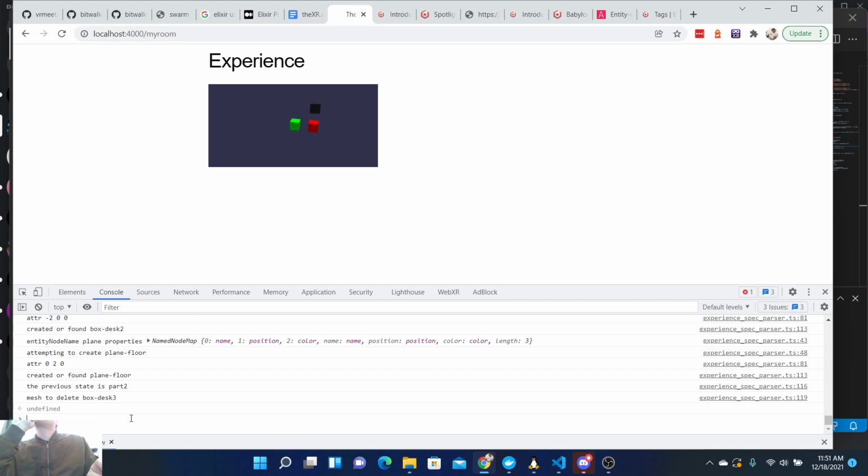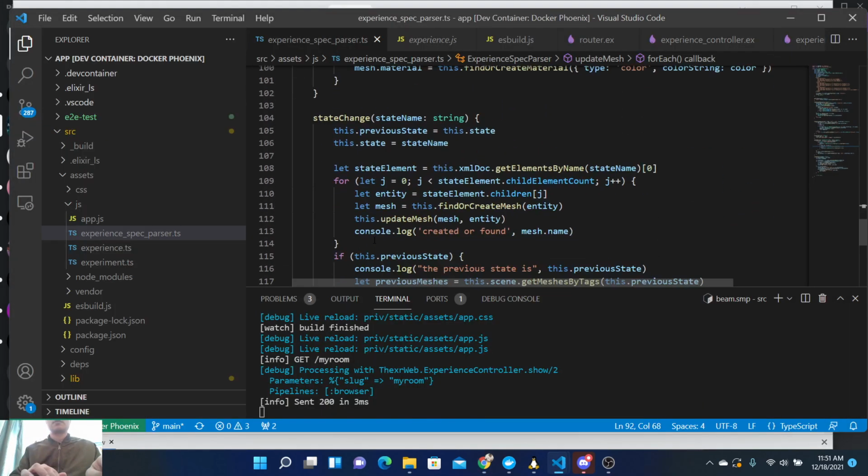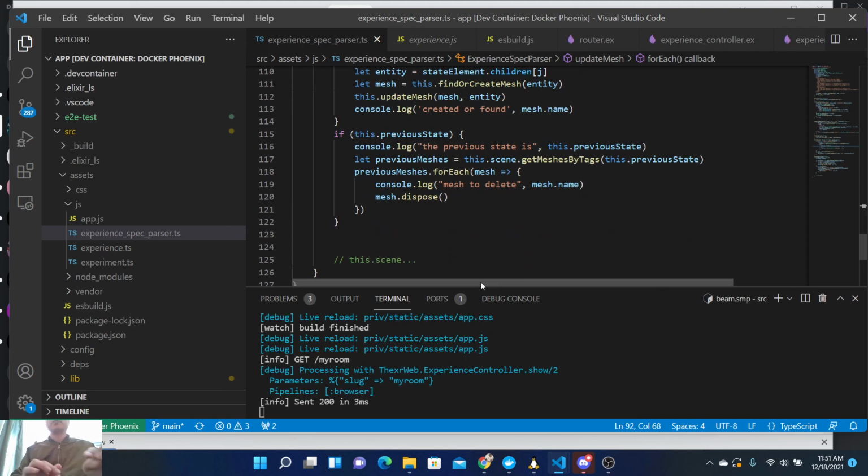We set everything to the new state, and we remove the old state. And then we selected everything that had previous state.